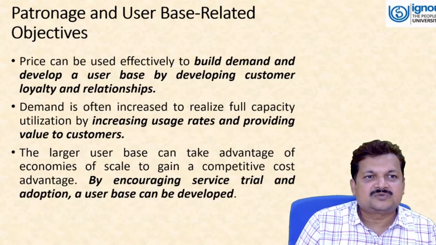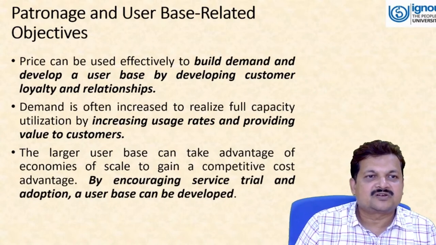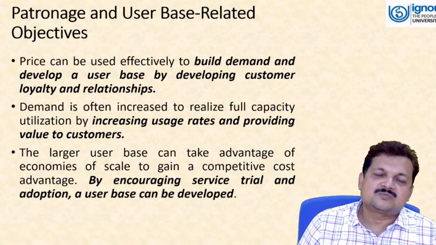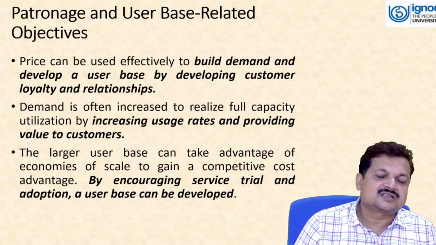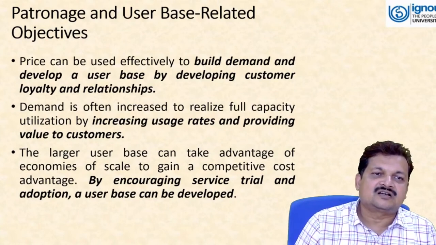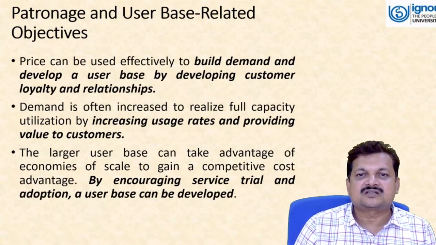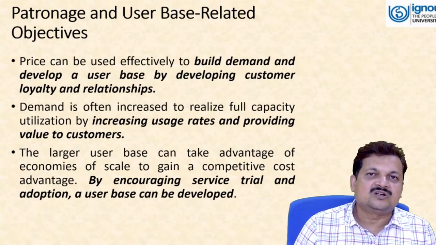Patronage and user-based related objectives. Price can be used effectively to build demand and develop a user base by developing customer loyalty and relationships. The more the customer loyalty to a product, the bigger the chance that you can increase the price of the product. Like I can say the case of Apple, or products like Philips, Sony. These companies have a strong brand loyal relationship with the customer. A lot of customers are not willing to prefer any brands other than these. So by this process, every year these companies get the chance to increase the product price because they are providing superior quality in their products and also maintaining a good relationship with the customer.